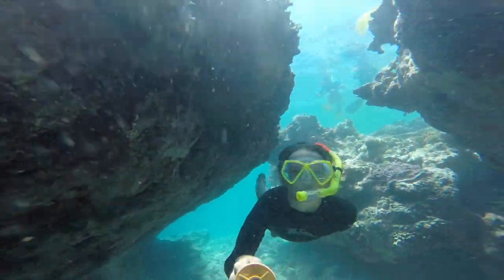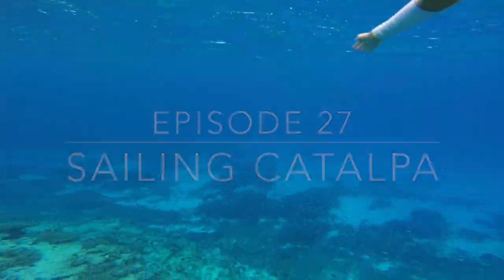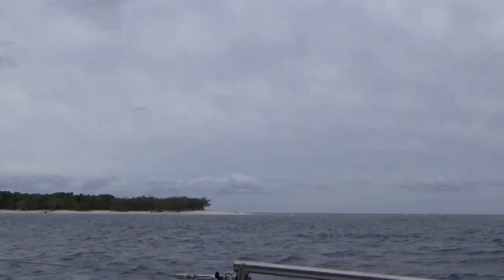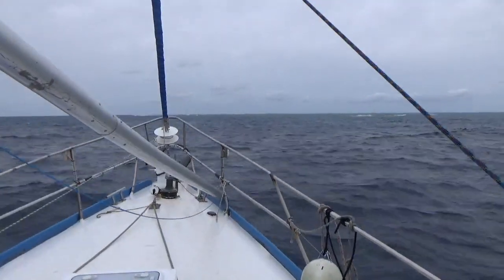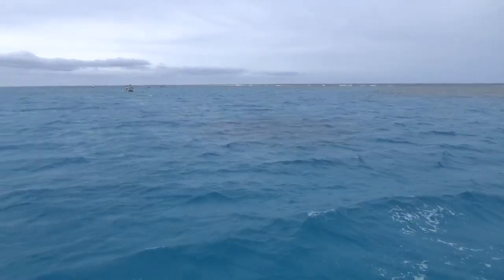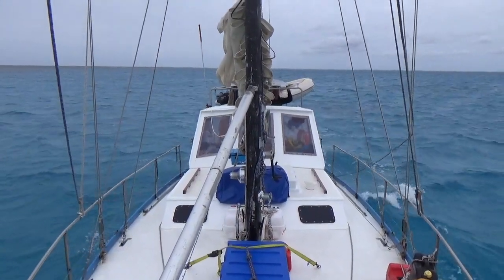Previously on Sailing Catalpa, we had a quick stop at Lady Elliot and headed on to Lady Musgrave Island. The wind started to really pick up, gusting at 25 knots, so coming into Lady Musgrave Lagoon was perfect timing, although anchoring in it was not ideal.